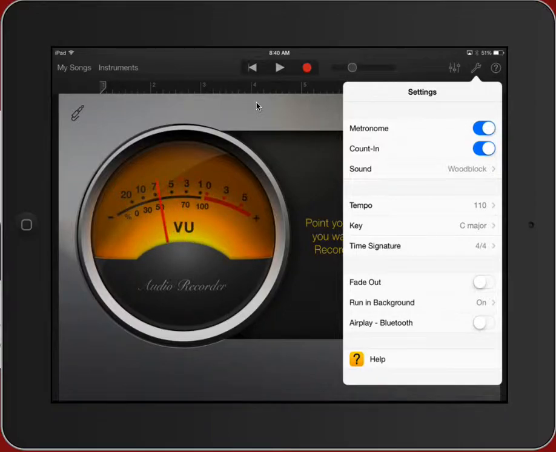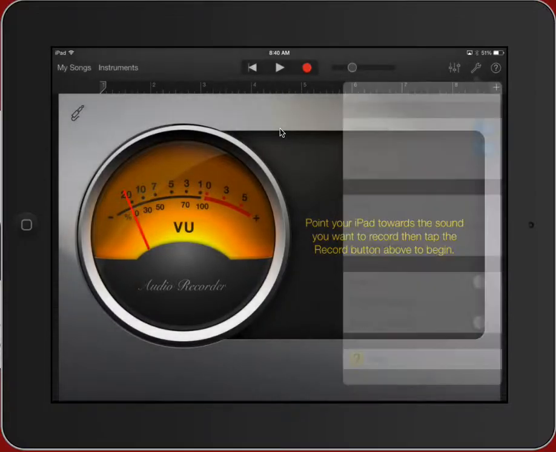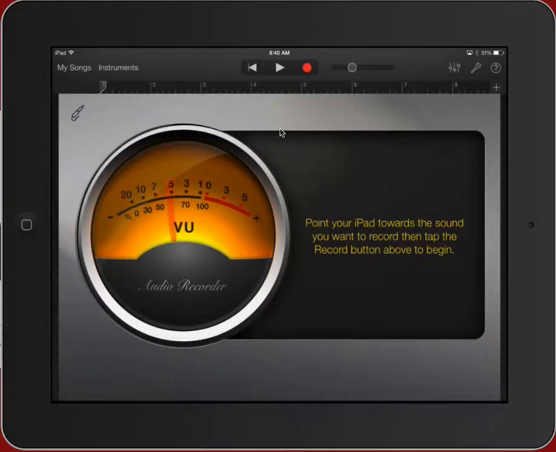So if I were to leave these on, and I'll just show you, you would hear this sound. Might be a little hard to hear, but you can see there at the very beginning, there's this green sound being made. That's the metronome playing. That's for musicians to keep time. But for audio recording, it actually gets in the way. So what we want to do is get rid of that.